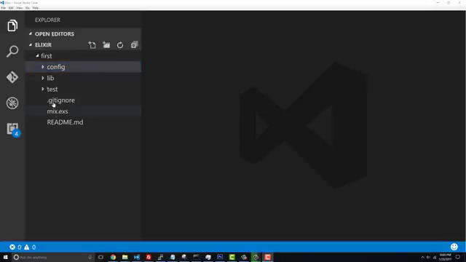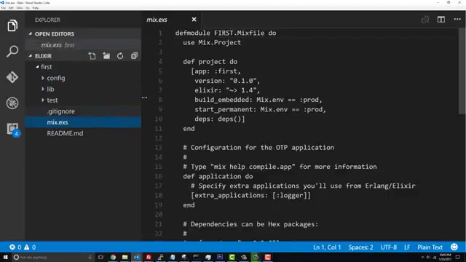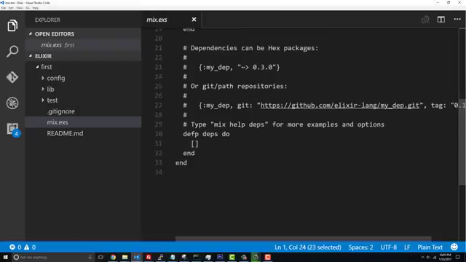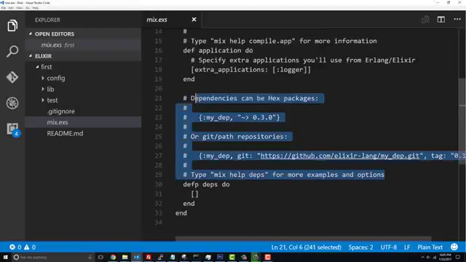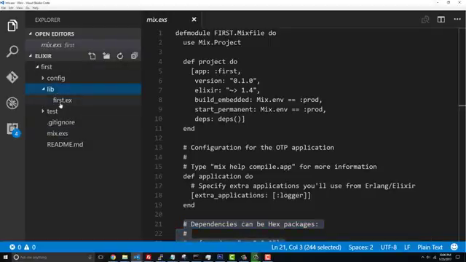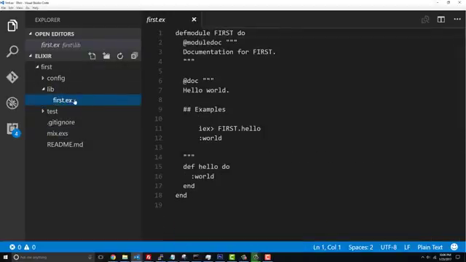Now, one important file that this created for us is the mix.exs file. And this actually tells us all kinds of different things, where it says First.MixProject. You can see First is obviously the name of our project. So it created a module for our First. And then there's quite a bit of comments in here. We haven't even got into comments within Elixir yet, but for the moment, you don't have to understand what all of this stuff means. But let's go ahead and look inside the lib, and you can see that there's a first.ex. So this is actually our compiled project, because remember, our project name is first.